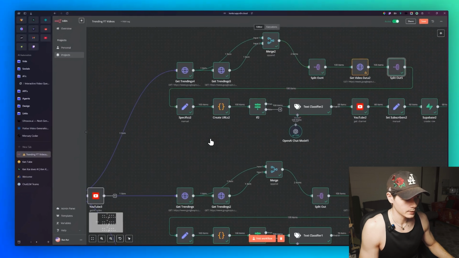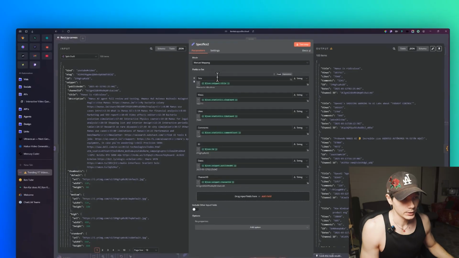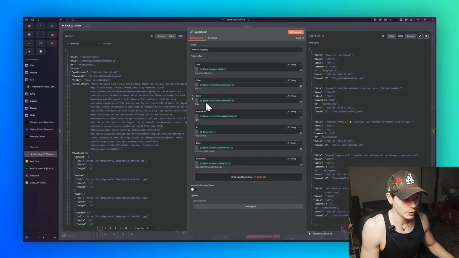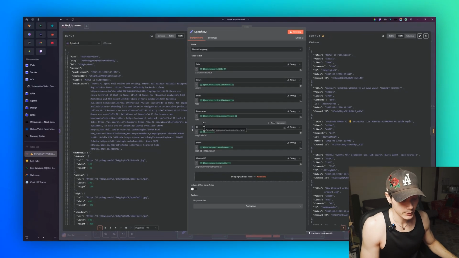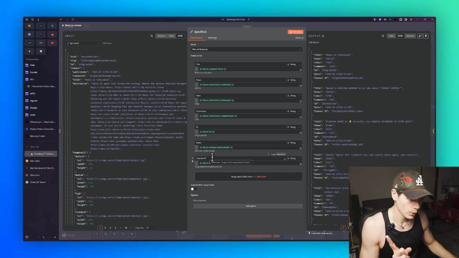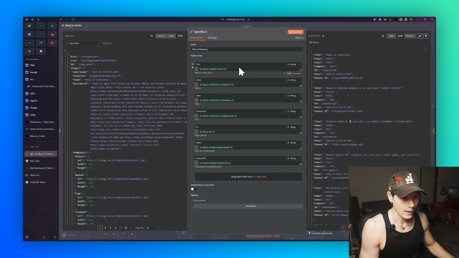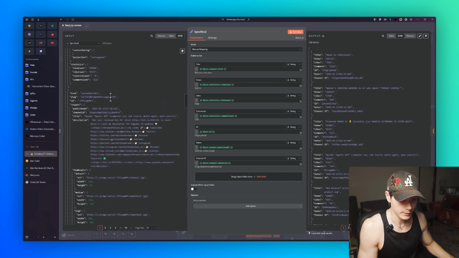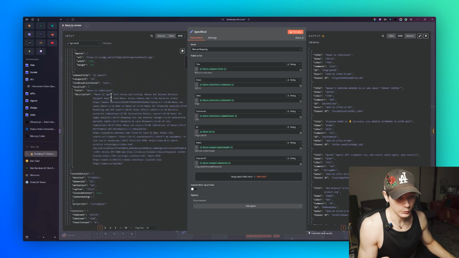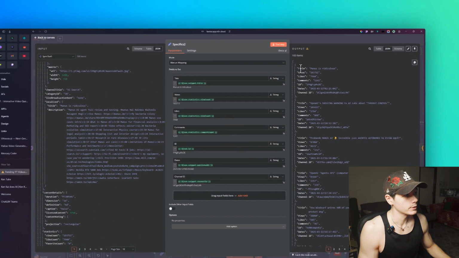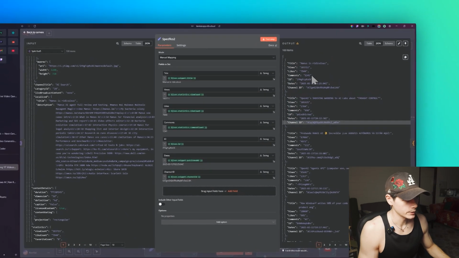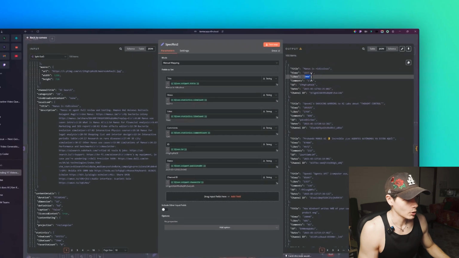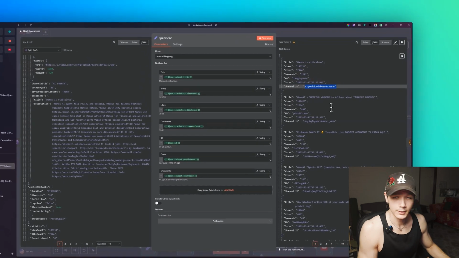So if we come down here, you'll see that I have a set node. As you can see here, I have the title, the views, likes, comments, the ID, the video ID as we saw before as well, and then I just have the publish date and also the channel ID. And this is very important because we're going to see that in a sec as well. So after doing this set node, from all this data here, which is just a mess of data, right, where we can't really see clearly what's going on, we're left now with a very clear set of data where we can see the title, the views, the likes, the comments, video ID, dates, and channel ID very, very easily.